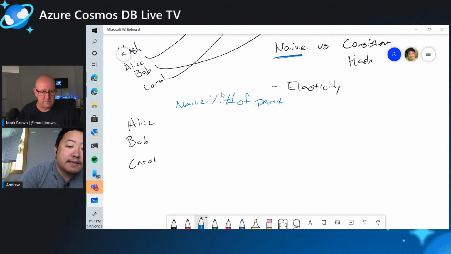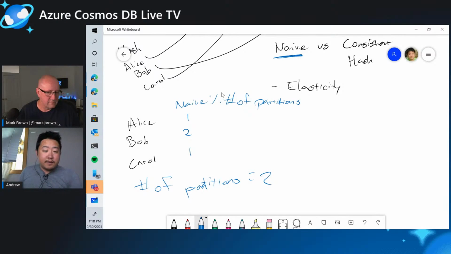And that way we can say, hey, regardless of what you hash to, we're going to fit you onto a set of partitions. So let's say the number of partitions initially is 2. Then we can solve the scalability problem by just going, OK, Alice will go to machine 1. Bob will go to machine 2. Carol will go to machine 3.